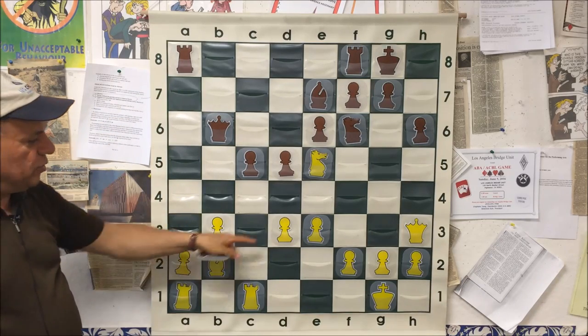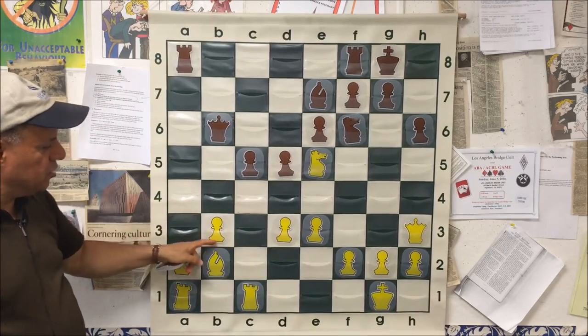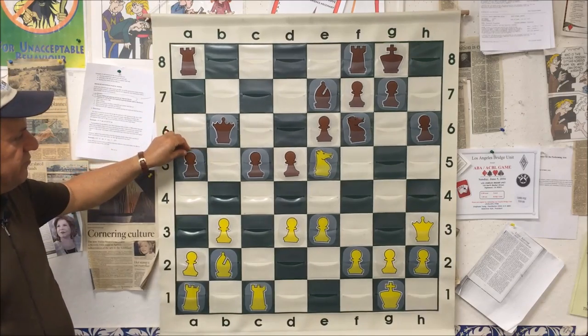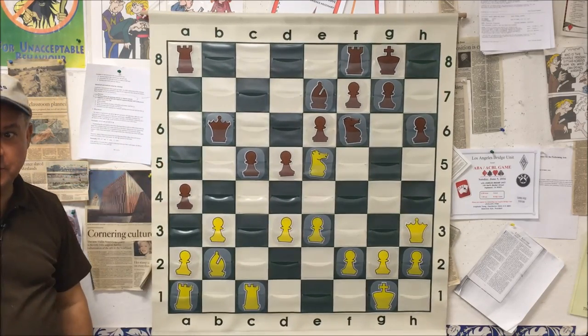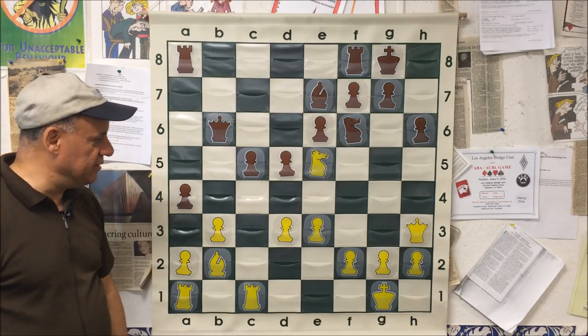You see, white's C pawn moved from C2 to D3. That means this pawn complex got a little bit weaker. And now A5 followed by A4 was definitely the plan that black should have continued. But he completely missed this plan.